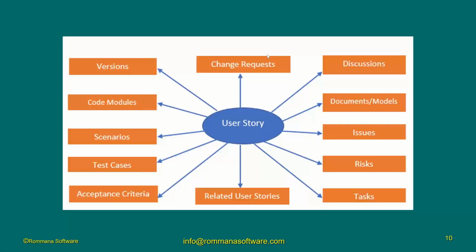Let's continue here. So that's a picture that describes everything I said. User story in the middle, and everything else is around that user story. I'm going to leave that slide in front of you for a few seconds here, because I explained everything. If I had put this picture in front of you at the very beginning, you'd be overwhelmed and you would not understand why. But everything I spoke about is right here. Everything that's associated with user stories is here. So the bottom line here is that user stories do not exist by themselves. Okay? So scenarios, code modules, versions, documents, issues, risks, tasks, everything's here.